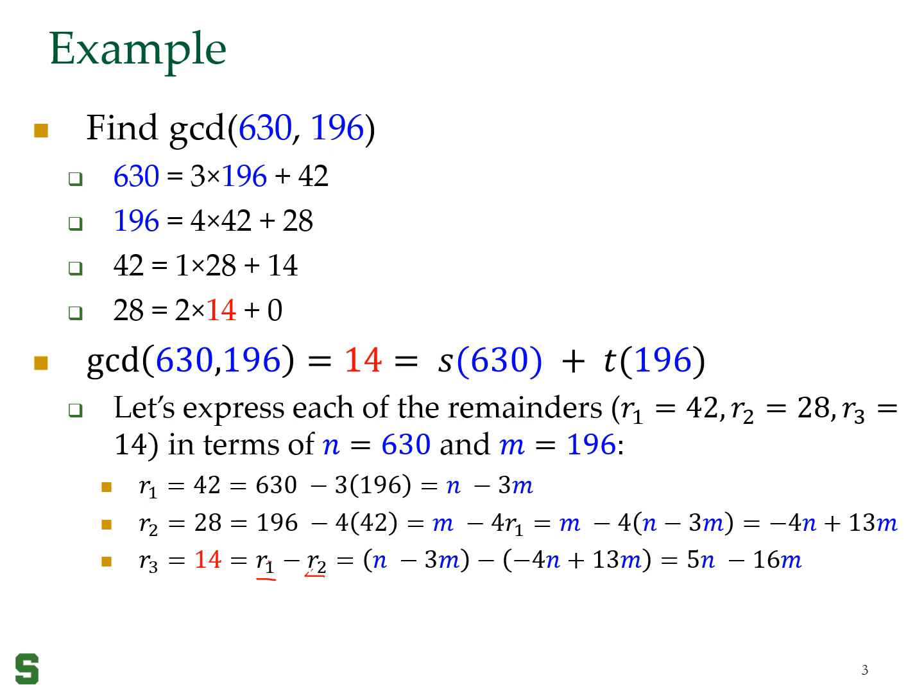Now R1 and R2 are not our original numbers, but I know that R1 is equal to this expression. R2 is equal to this expression. So we are going to substitute it, do a little bit more algebra, and we will get this. Note that when we got this, at this point what we have is s is going to be equal to 5 and t is going to be minus 16.